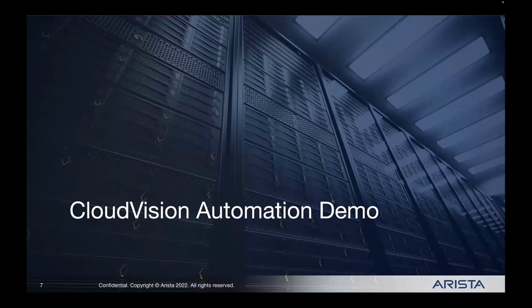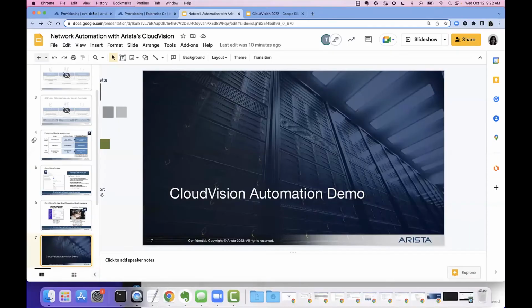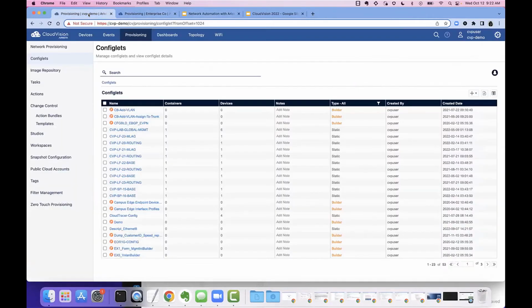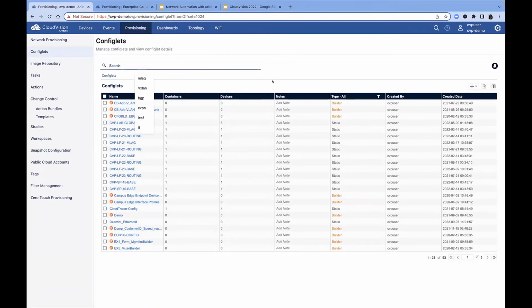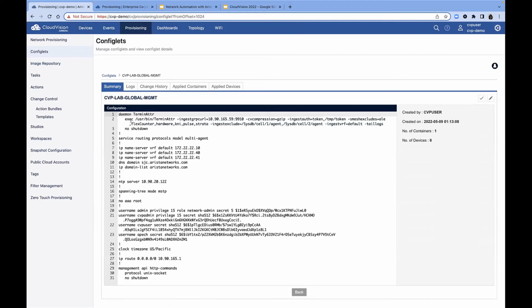All right, so with that said, let's quickly jump into the demos. So we were talking a lot about Configlets, and so I thought we'd start there in introducing the baseline we had set with CloudVision. And this is still a good, a part of the product itself. So what is a Configlet? This is what a Configlet looks like. It's pretty much a flat file that has all the commands that you would otherwise type in your CLI.